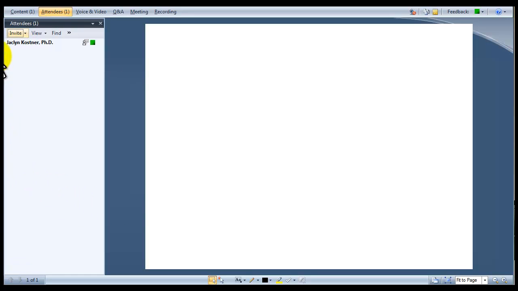You'll know that you've done it correctly because now you'll see the word attendees. It's on a much thicker bar at the very top of the screen. It also has some space in between that floating panel and the slide or the whiteboard that you have open. The attendee pane can be docked in one of three locations. One is on the left as you see it now. That's where I tend to dock mine.